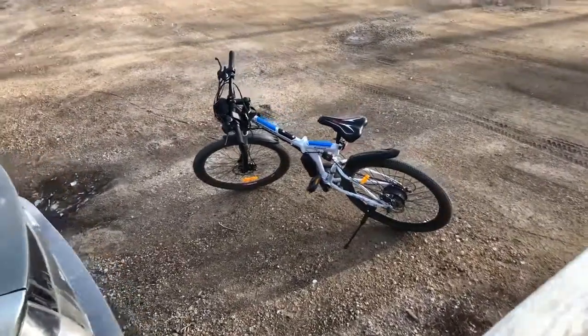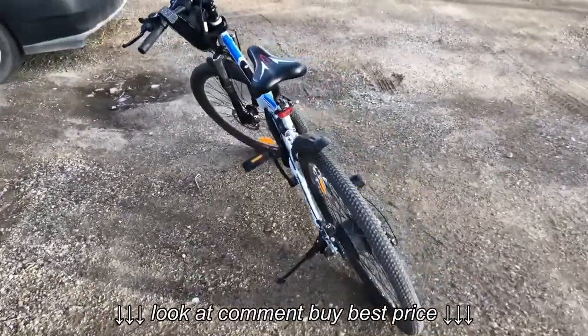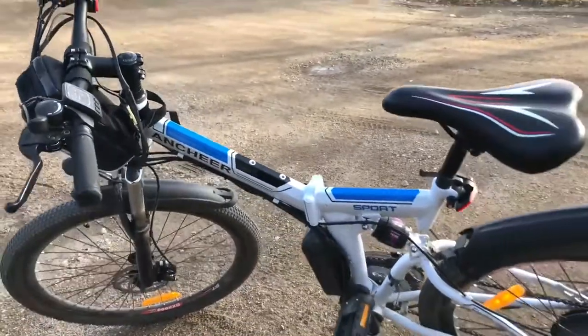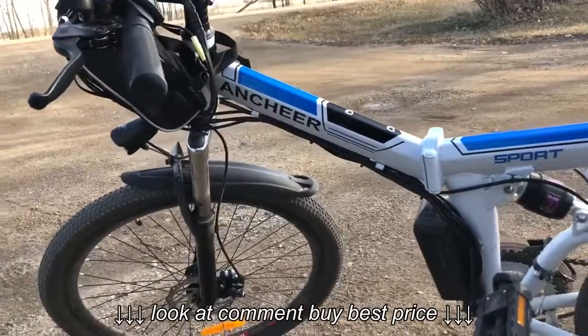Hello everyone. Today we're taking another look at this electric bike. It's an electric mountain bike produced by Ancheer.